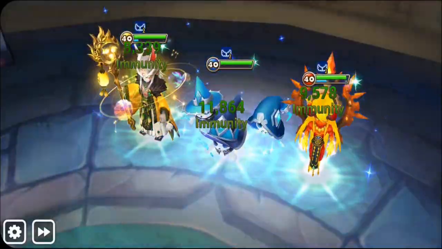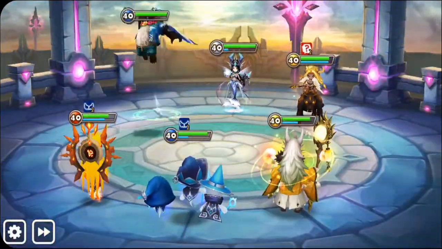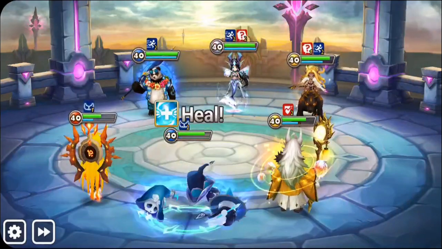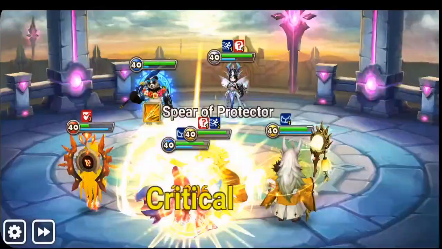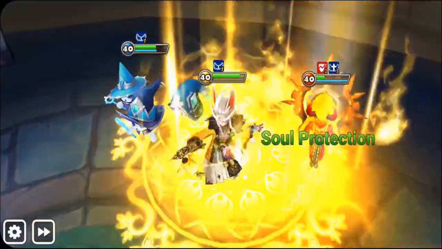I have a Tessarian on water damage reduction to tank the Molong. I have a Lulu on wind reduction to help me tank the Savannah and, you know, heal. And then I just kind of picked my favorite wind monster. In this case, I picked my Tyrannus here so that I could revive and stuff.